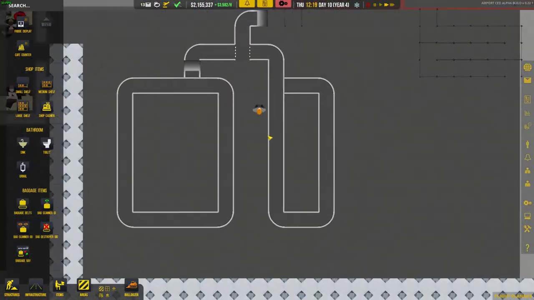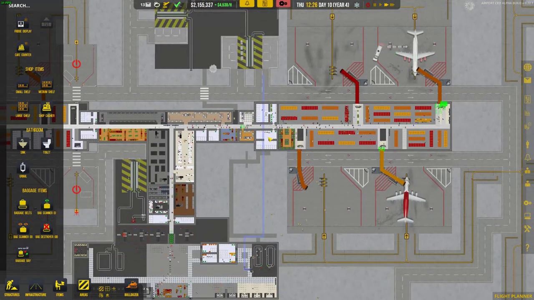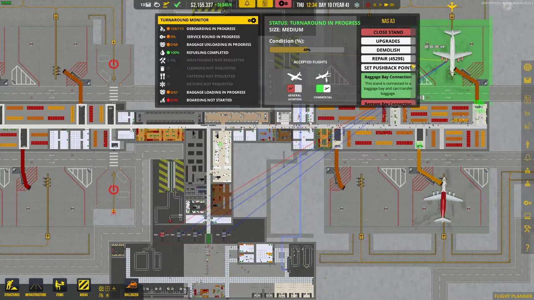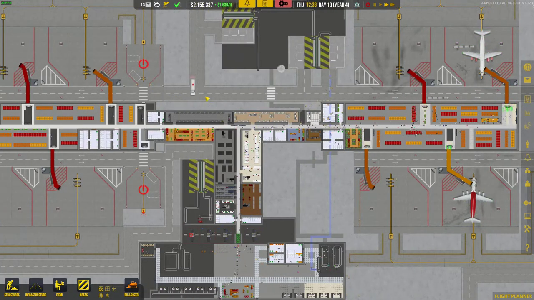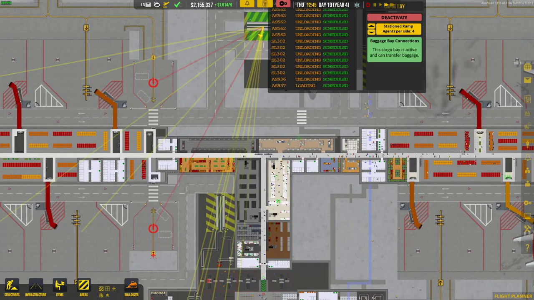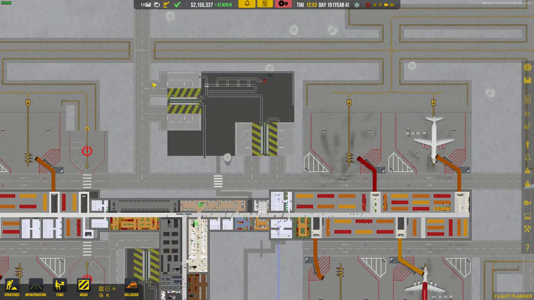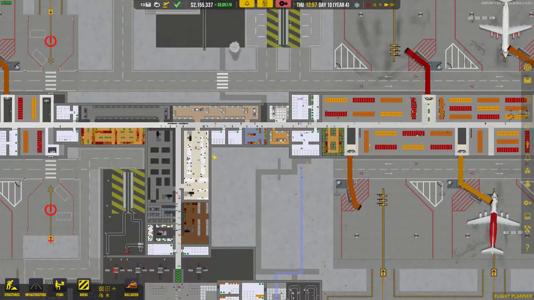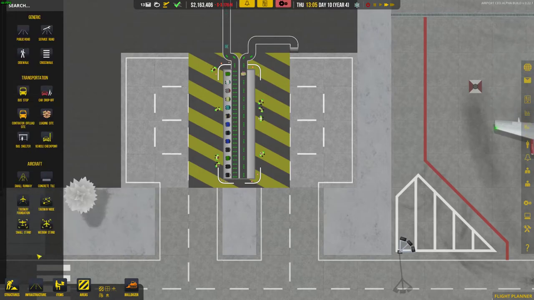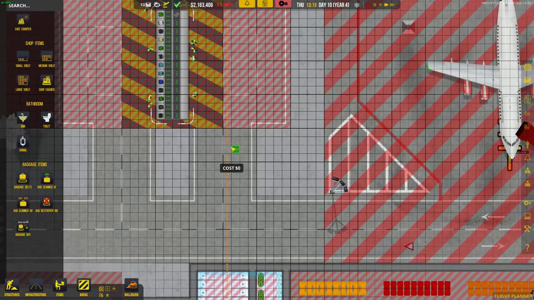Is our baggage claim down here working now? Hard to tell because we don't have a flight. We do have flights. They're fueling. Do they un... baggage loading. Okay, so they're unloading, so we'll get to check it out here in a minute. Or is that this one? That's this one. That's right. These are the ones. We don't have any flights over here right now, so... So these are all screwed up because, like I said, we didn't think that through.